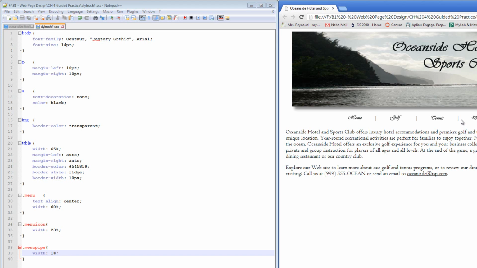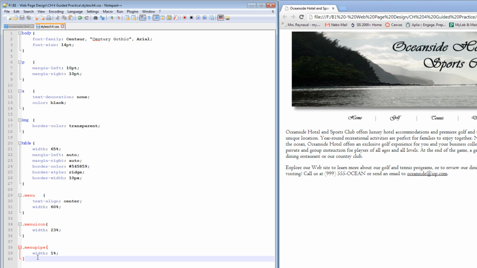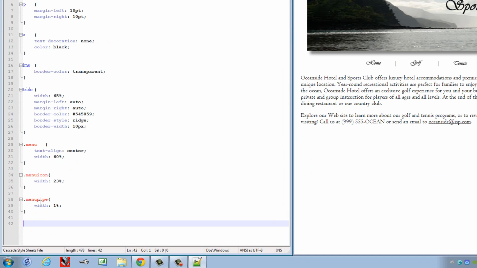That is going to shrink that cell size that our pipe is in, and it brings in our navigation just a little bit more. So every little change tweaks things just a little bit. Okay, those are our classes, and those all kind of go as a part of table right now. That's why we put them underneath our table.